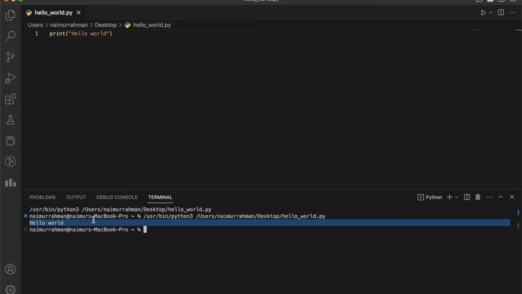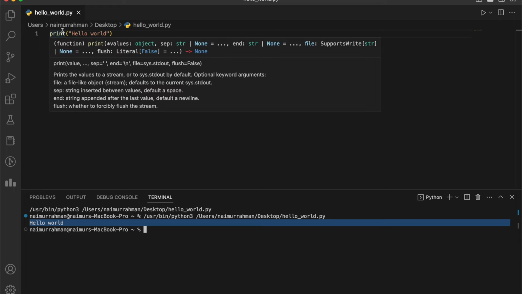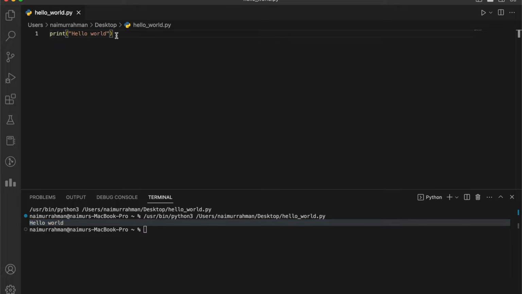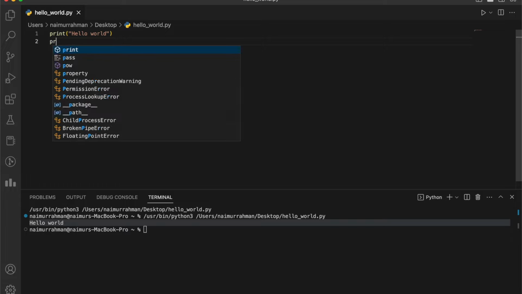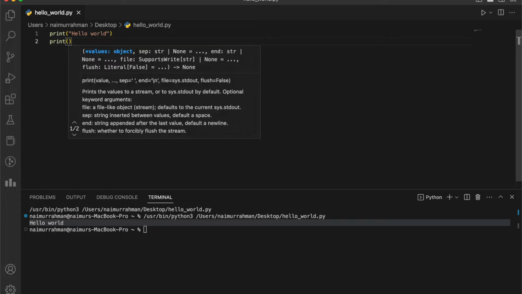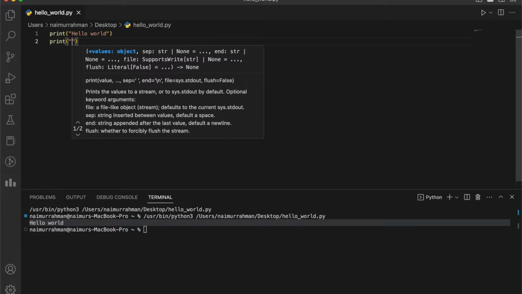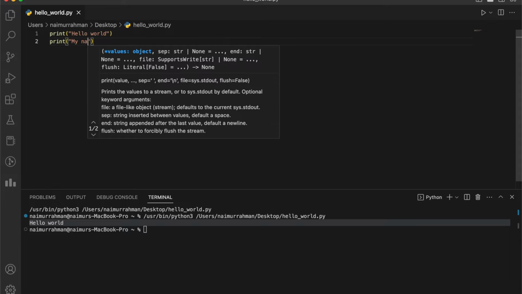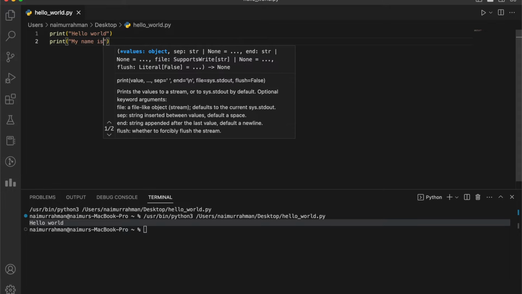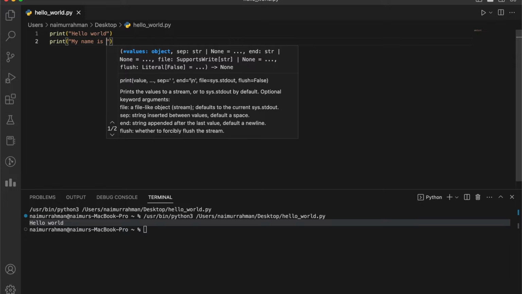I already said print is a built-in function to get output, and with this function you can print anything, just like print my name is, for example Tom.